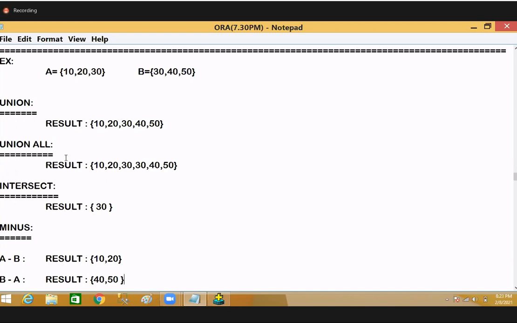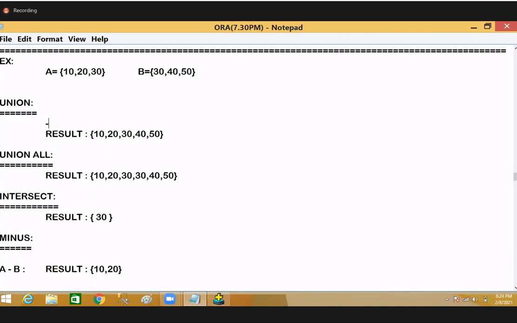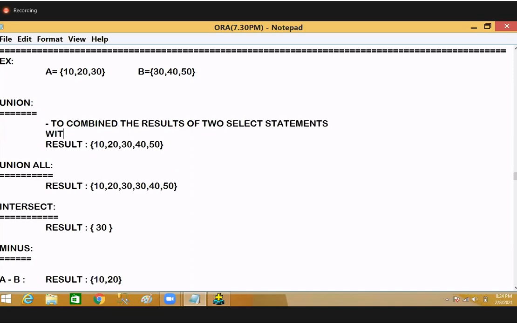Now, the definitions that were just explained were a mathematical explanation. The mechanism is the same for a database, but now you can see the database definitions. I will give them one by one. So union: the union operator combines the results of two select statements without duplicate values.